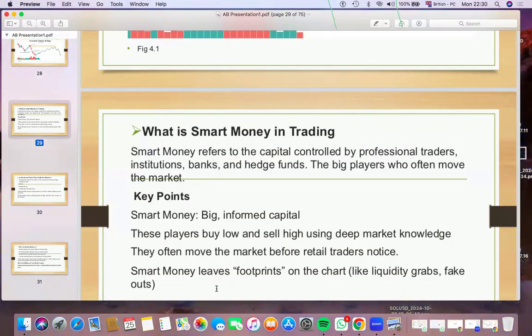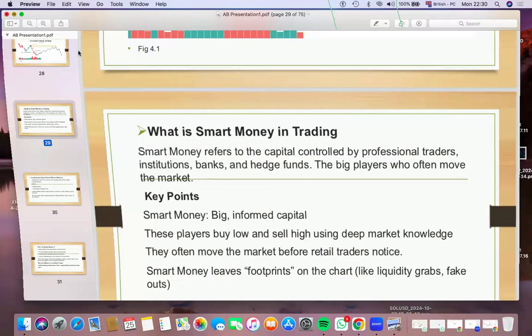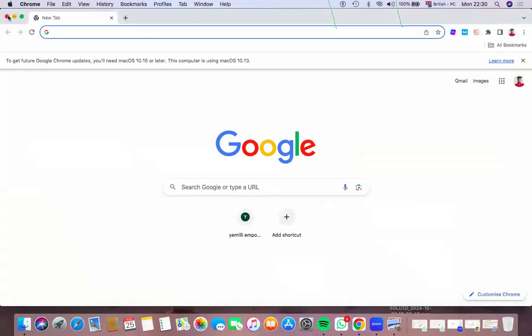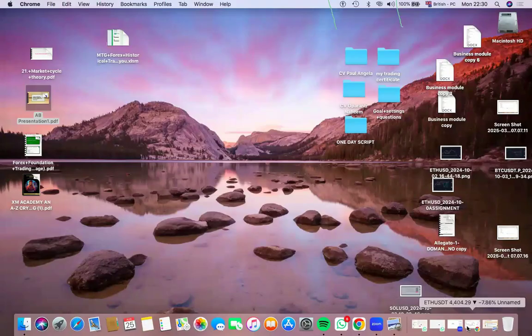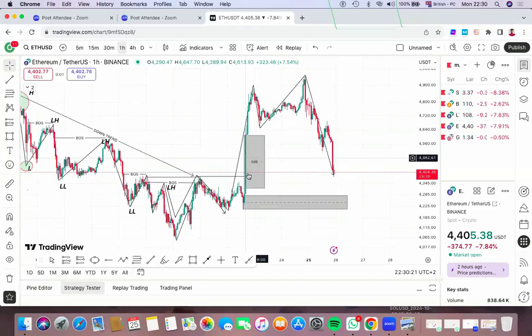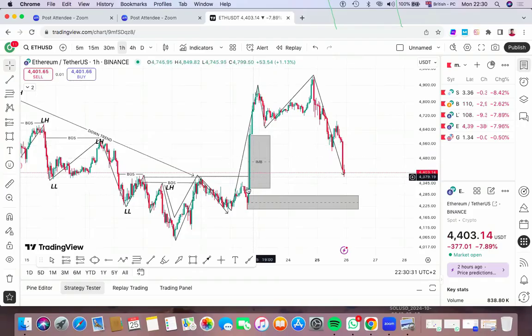Okay, so smart money leaves footprints like this one that we just saw on our chart. So they leave footprints, and you can see one of their footprints here. They leave imbalance, fair value gaps, okay, which are confluences that we always look for when we are trading smart money. So the institutions, they pull price. Look at now, they did this, they pulled this market upside, right? This is not the intent. The intention is to push the market high.